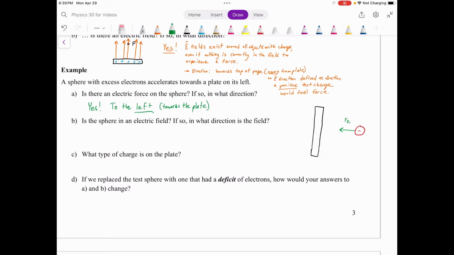And really, all that's applying is Newton's second law, physics principle number 1. The acceleration of an object will be equal to the net force acting on it divided by its mass. So if it's feeling a net force to the left, it will accelerate to the left, or vice versa. If it's accelerating to the left, it must be feeling a force to its left.